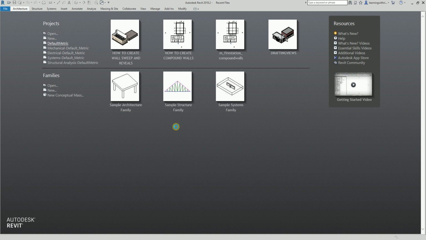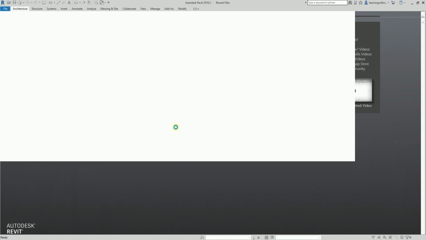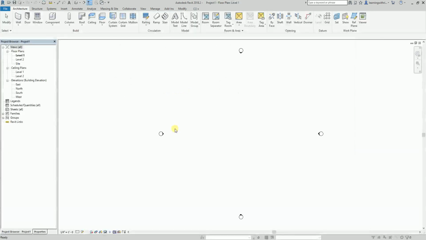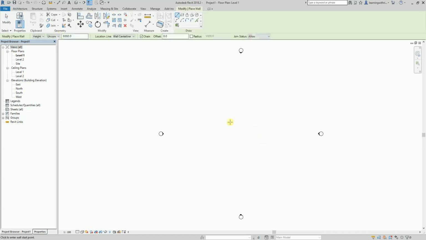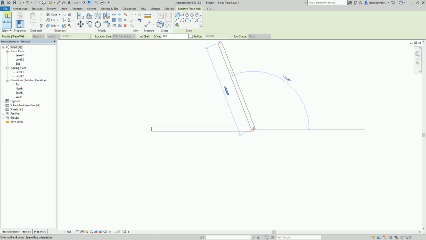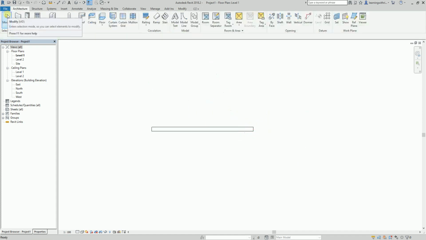I'm just going to create a wall here. I'll click the wall tool and create a wall. Let's say the height is up to Level 2, just like that. Then I'll create something like this. So this is my wall. Just a review of the difference between instance parameters and type parameters.